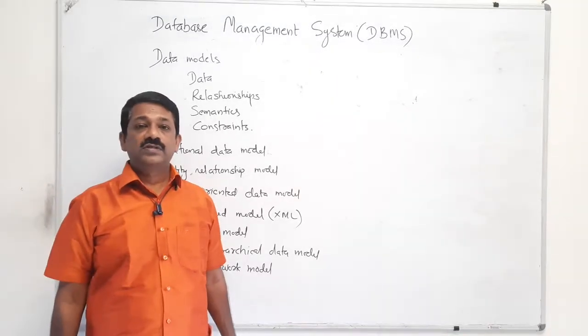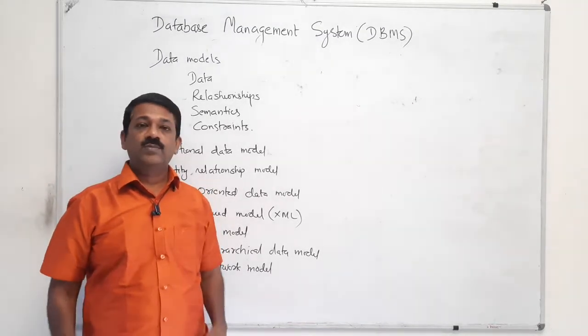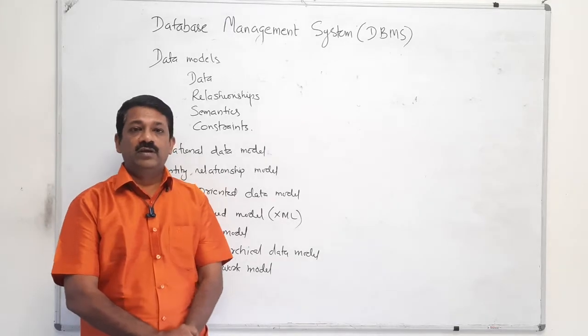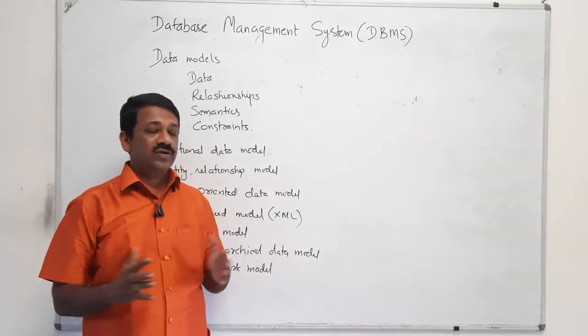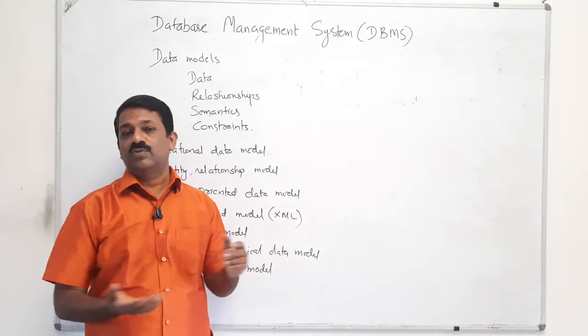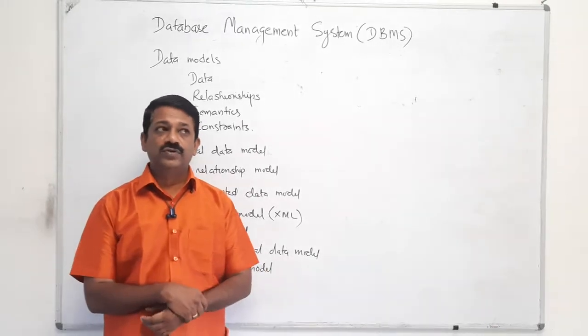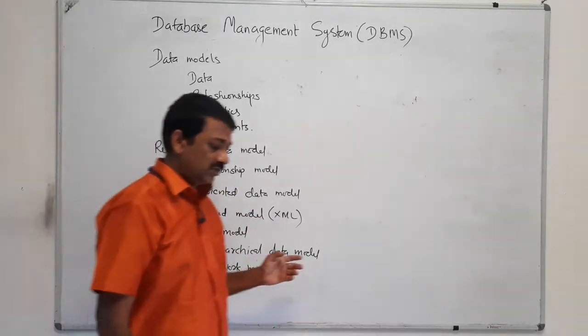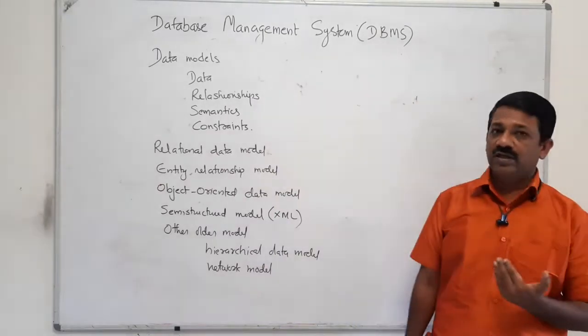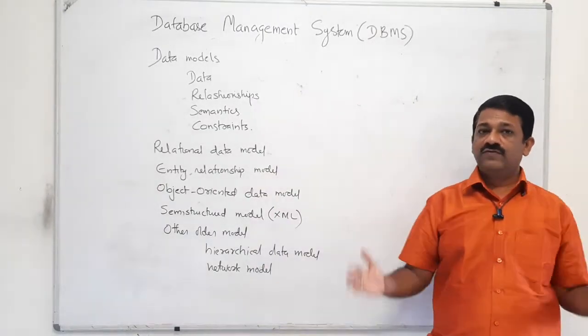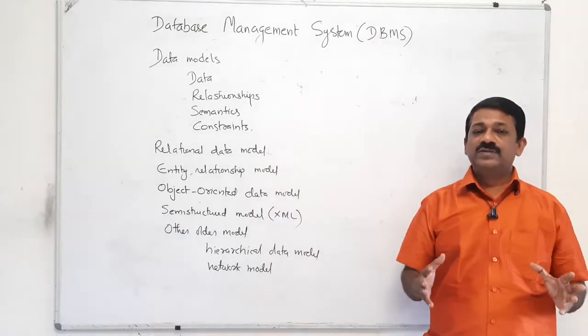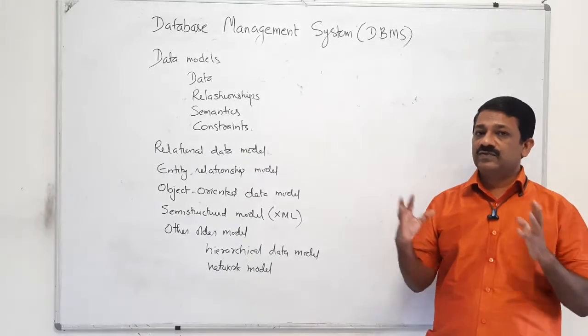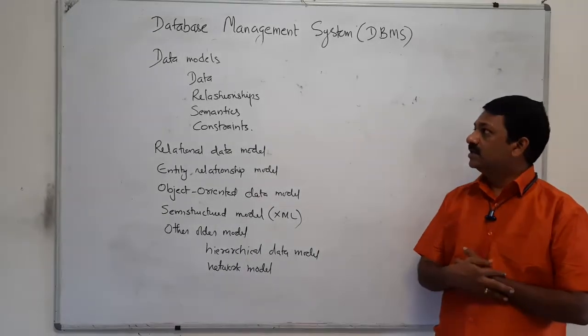Now we are going to discuss the various data models available, which are the important ones, and which is the most commonly used one today. Data model, in the sense, as I told you, in the physical layer and the logical level, you have a set of representations: how to represent data in the physical as well as in the logical structure. That is a data model.